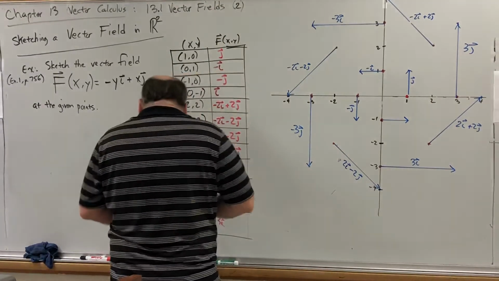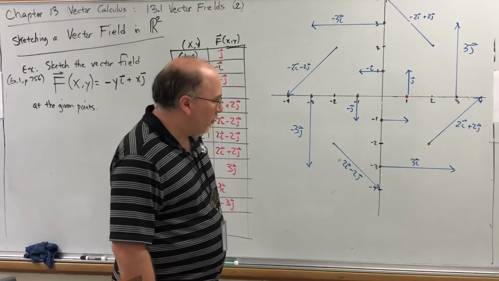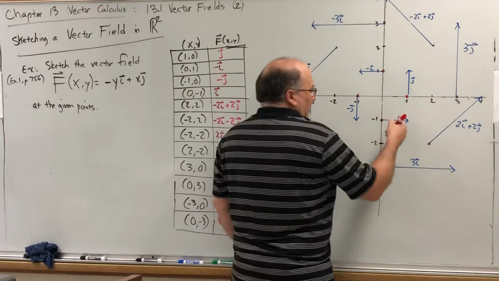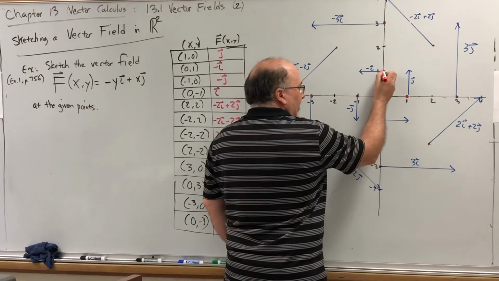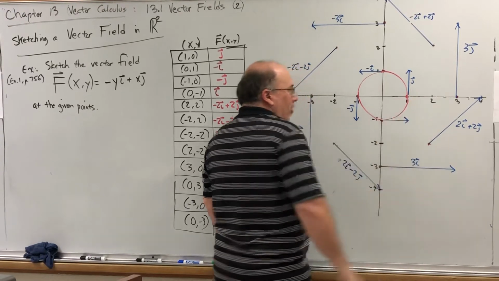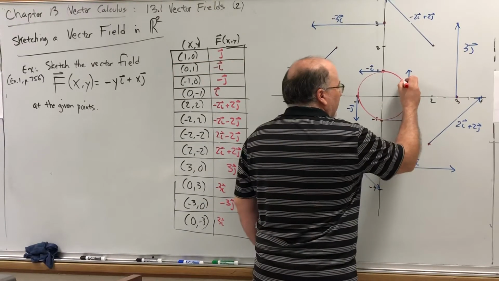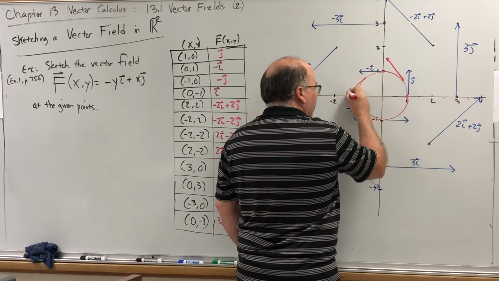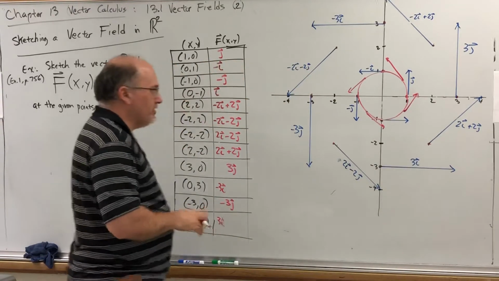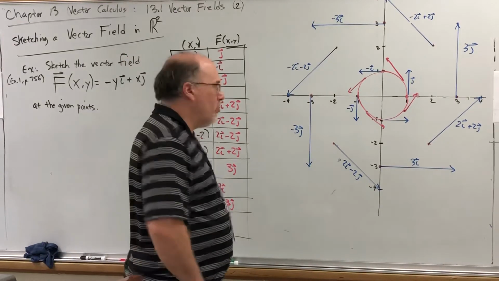I'm going to move to another example in a moment, but in between this video and the one for the next topic, I do want to go back to what I mentioned earlier when I said something about the unit circle. What I'm suspecting is that all points on this unit circle will have a vector that is 1 in the unit direction and parallel to it. Is there any way we could try to verify that? Or at least the fact that it's going to be a unit vector, a vector of length 1.